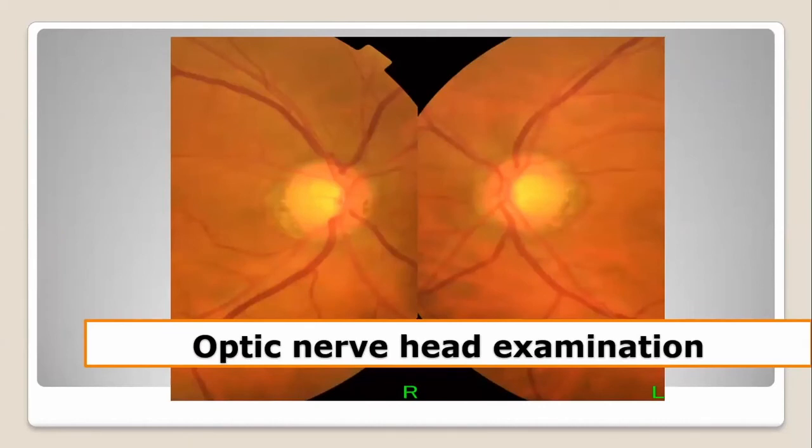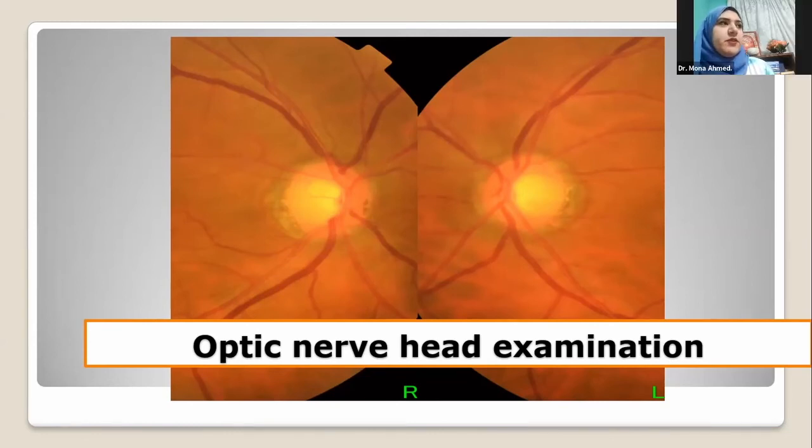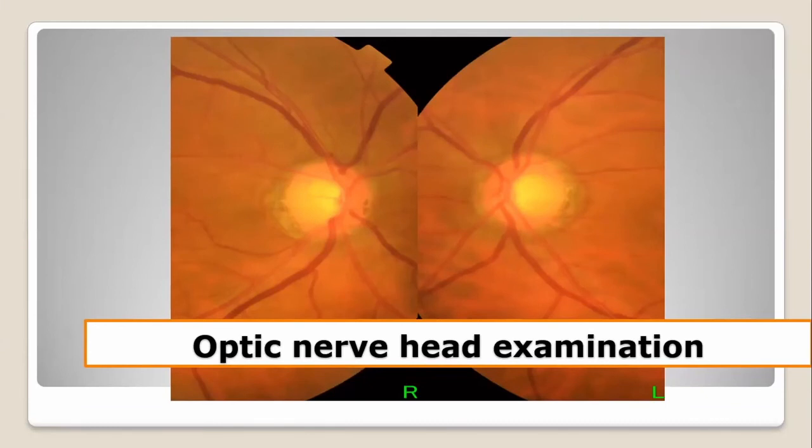Mona, you have a male patient who has some risk factors for developing glaucoma. He has a positive family history, a myopic refraction, and a widely variable intraocular pressure between the right and left eye. May I ask you the time you measured this intraocular pressure? It was at 7 p.m. Okay. This is a point I will mention to you later.